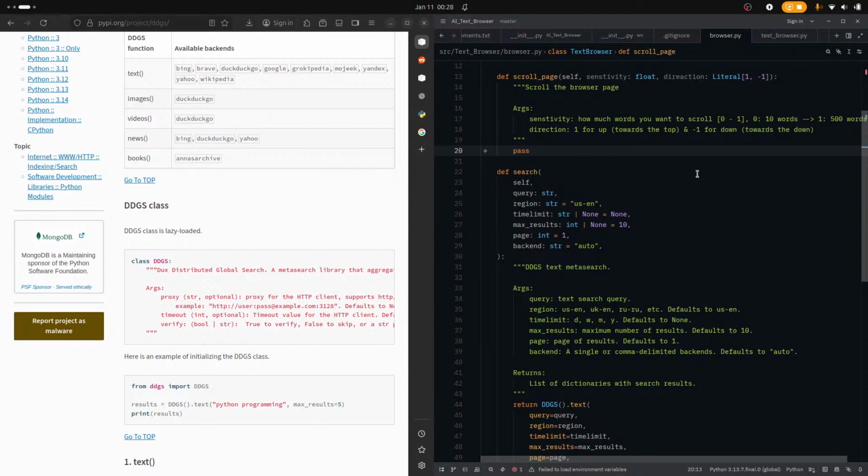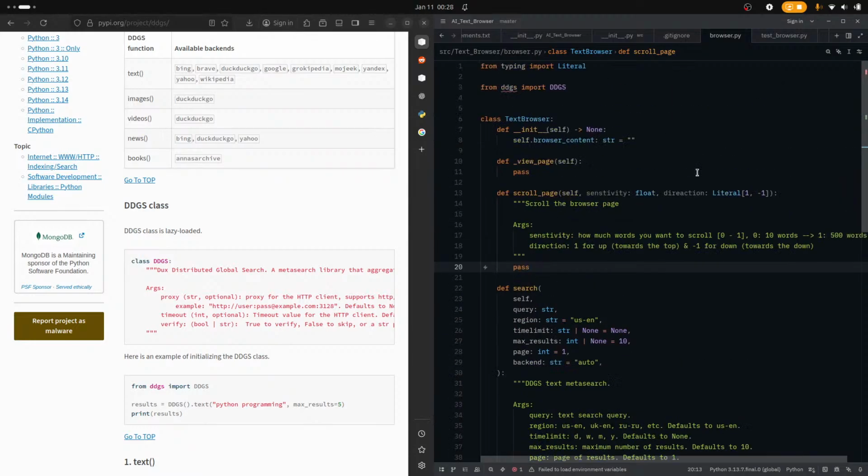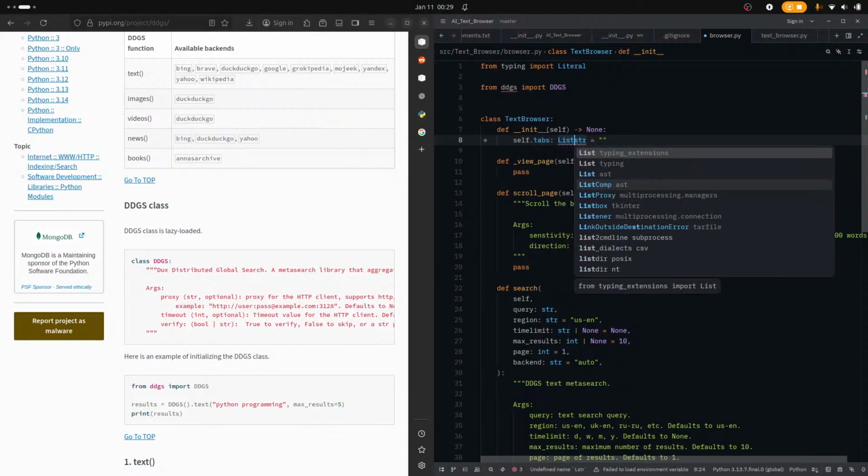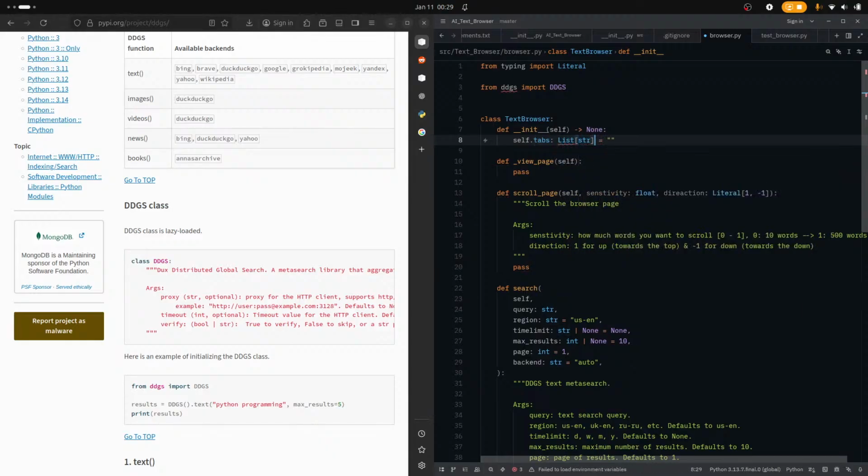Maybe like getting tabs. Alright, yeah, I can make this browser content, and tabs, list of strings.